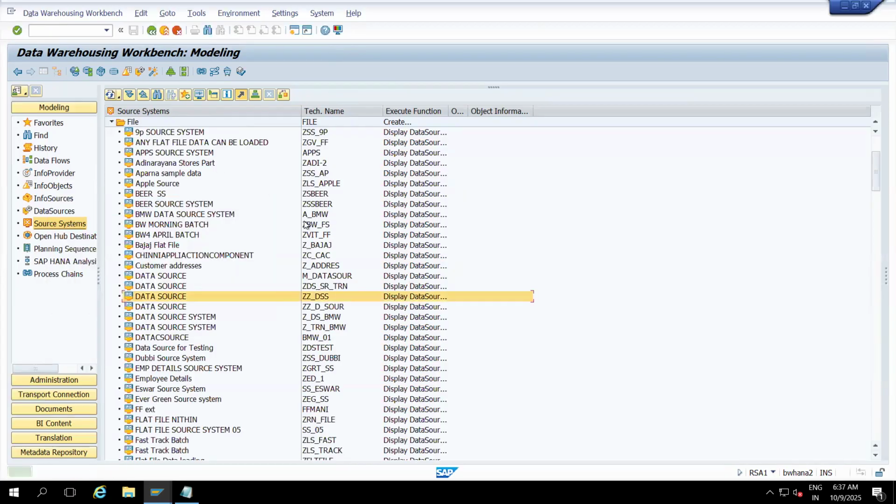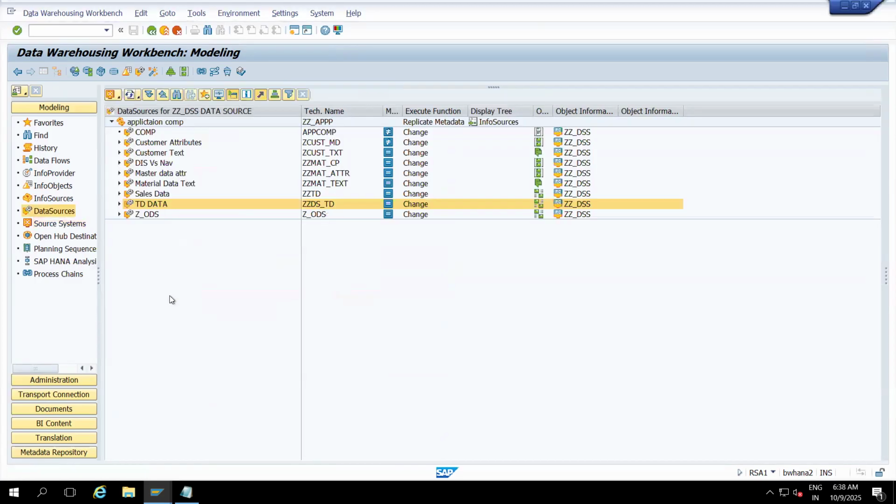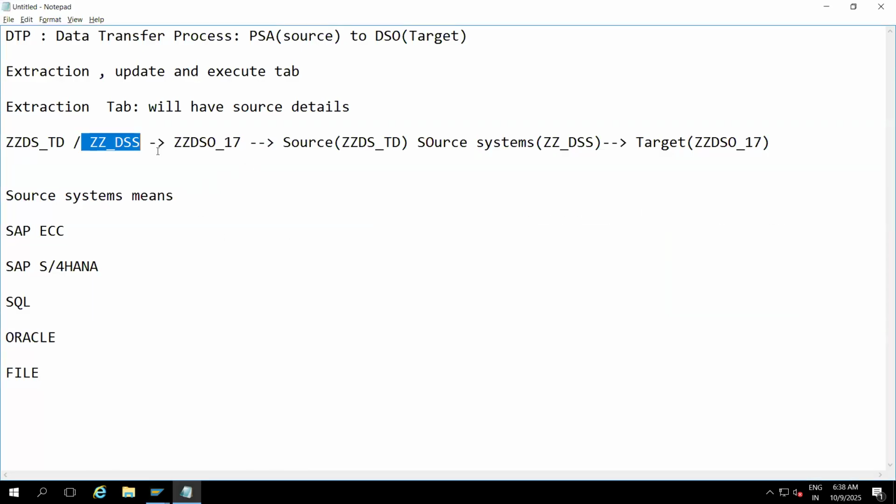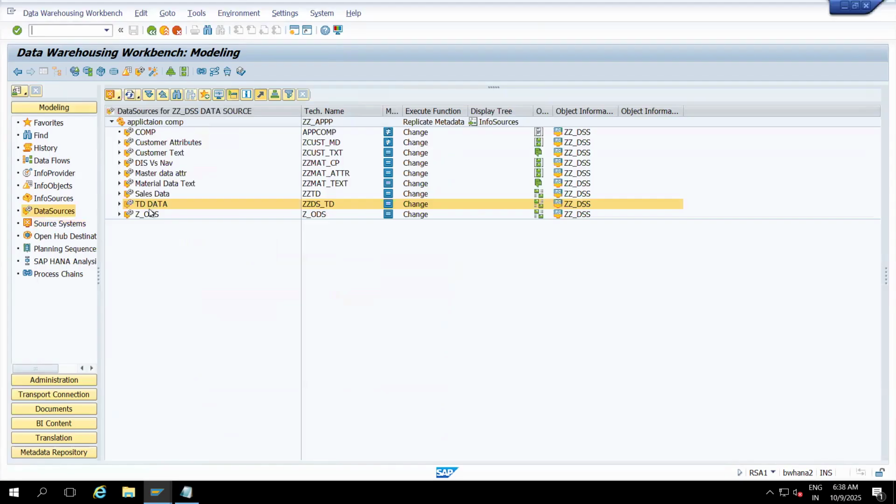See, this is the source system name. Double click. Here we created it. This is our data source, ZZDSTD. Technical name is always on the right side: ZZDSTD.